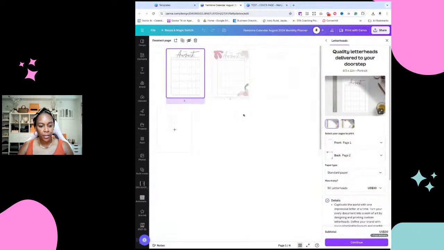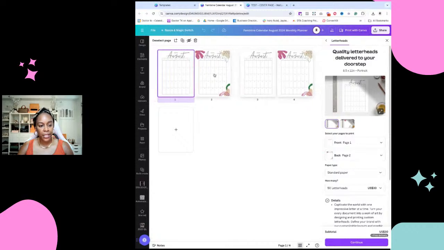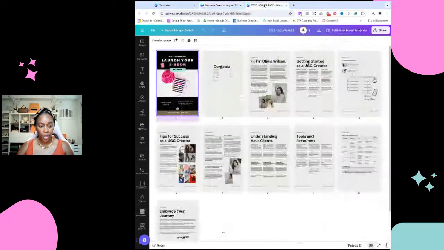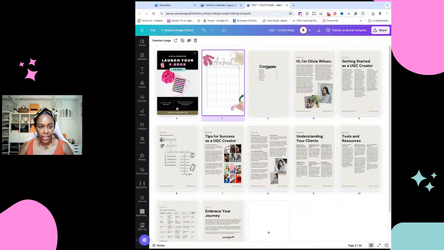Over here, they give you multiple variations of August. I like this one. There are various ways you can do this, and I'm just going to show you the way that I do it very quickly. I make sure this purple box is over the August that I want. You can right click it, or if you have a Mac, Command C. But I'm going to click copy because this one is open. I'm going to position it somewhere on this page. You can drag it somewhere else later. So I'm just going to do Command V, which is paste. Y'all see how I did that?